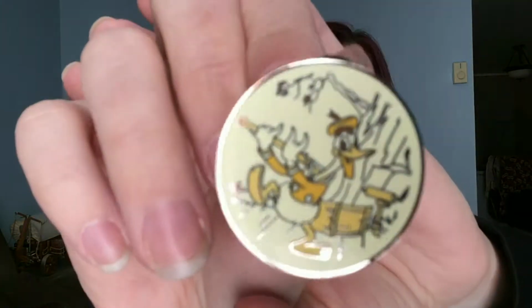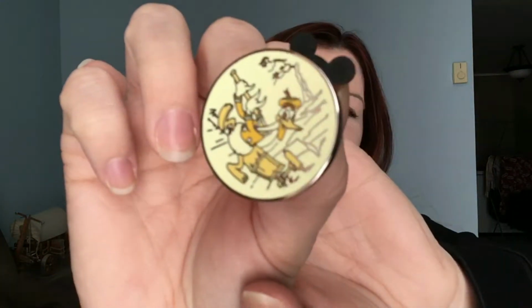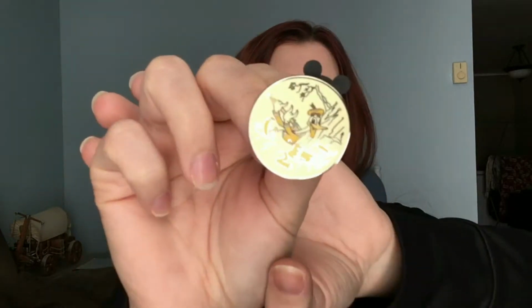All right, so here's the first one. I got five of these bags. Yes, one, two, three, yes, five. All right, here's the first one. Okay, it's Donald. This is really cute. So I got Donald here. Bag number two. All right, let's see what pin this is. I got another Donald. Oh, ding dang. My streak is over, I think, guys.